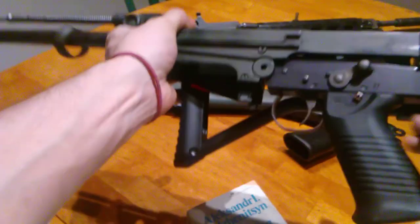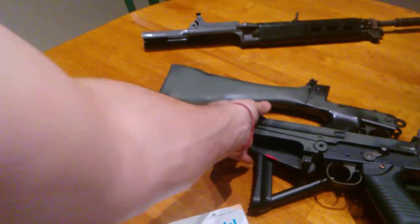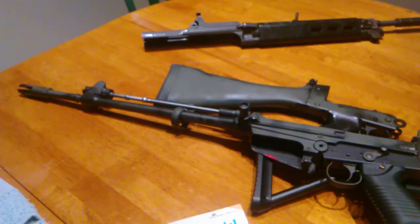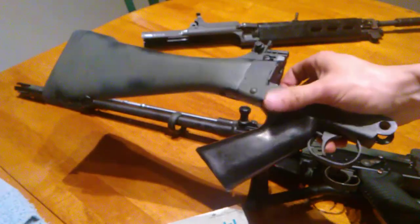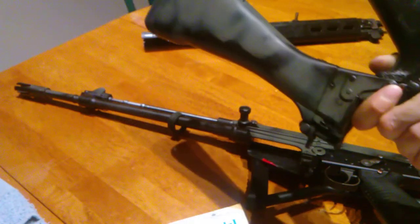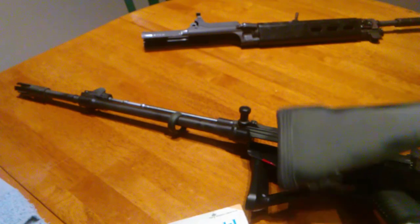Yeah, makes it a very nice compact package in relation to having the 3-pound boat anchor that is the standard fixed stock lower on your rifle. And that's because these are all steel, and obviously these are aluminum, and plastic.